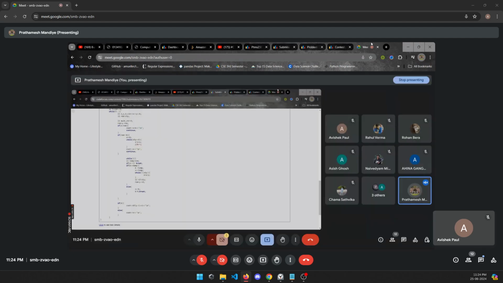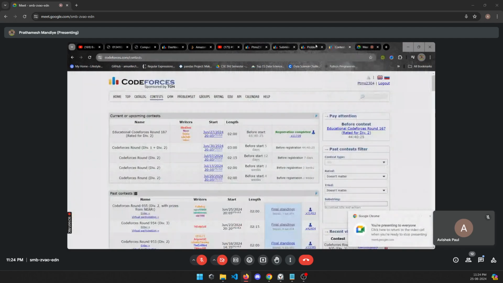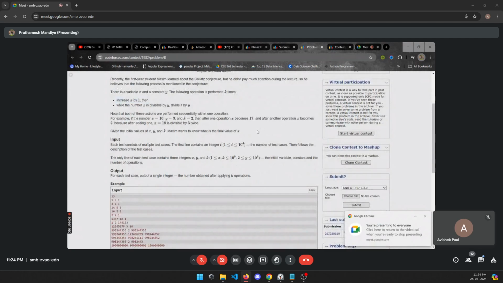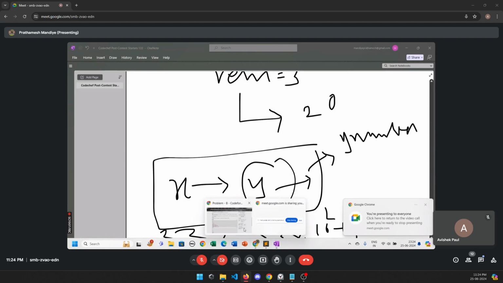Okay. You can check it with some test cases, right? Instead of adding x plus remainder, I'll just subtract the extra part from y.